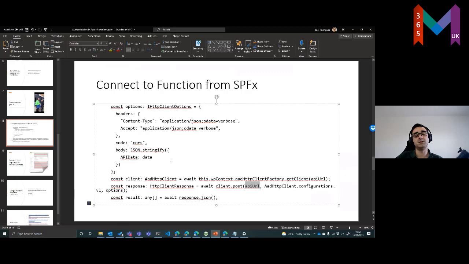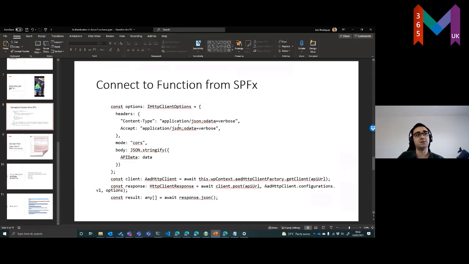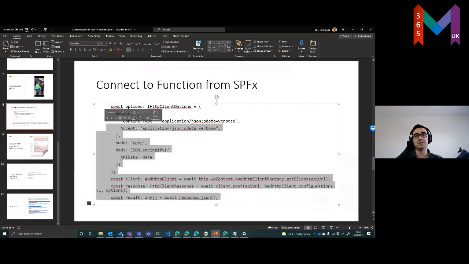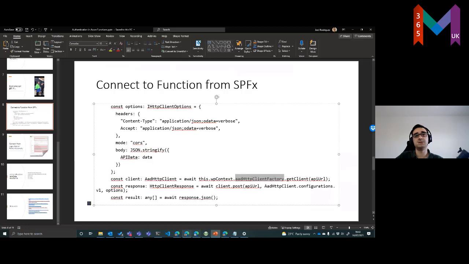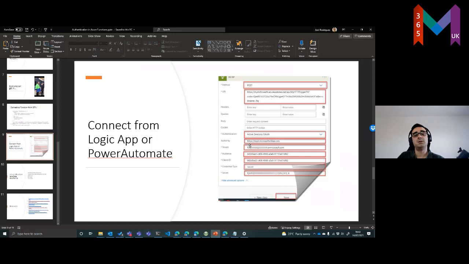Behind the scenes, all you need to do is ensure that your SPFx solution is configured with access to the API. There is a config file where you just need to include a very small configuration snippet. There is documentation for that, of course. I don't know if I have it in the resources here. I may have it here. And that really is all you need. So pretty much the same as doing a simple request, the part that you use the AAD HTTP client instead of the simple HTTP client.